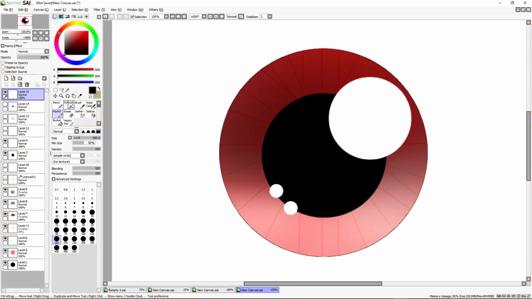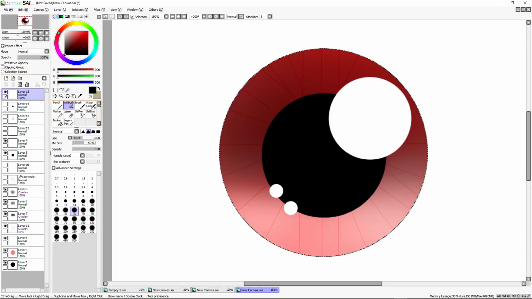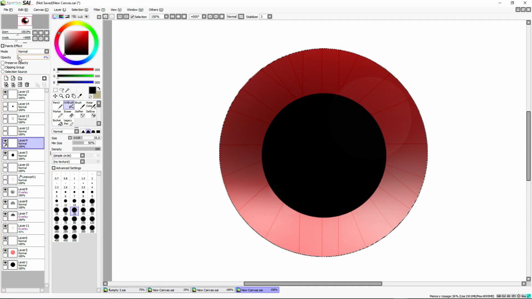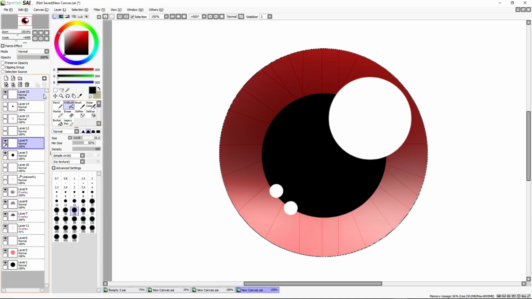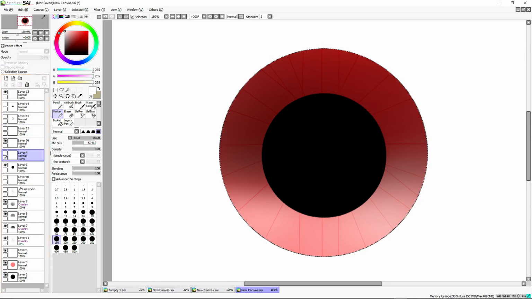Again, maybe just add a bit more darkness just to make it look a bit better. Maybe get rid of... In fact, I don't even know where I put it. That's one of my biggest downfalls. I don't actually... I'll tell you what, actually. Add a new layer. I'm just going to make these smaller because I think they're a bit too big and a bit too anime-y.